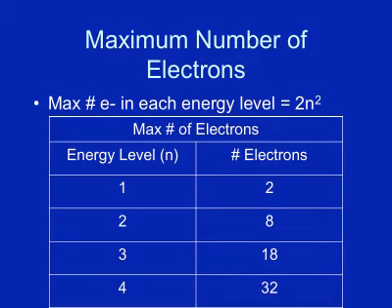Okay, process, right? So this we should already know. We talked about this yesterday. The first energy level can hold 2 electrons. The second can hold 8. The third can hold 18. The fourth can hold 32. And then it starts going back downwards, correct? Okay. So I don't know about you guys, but memorizing all of that doesn't really sound like fun, correct?